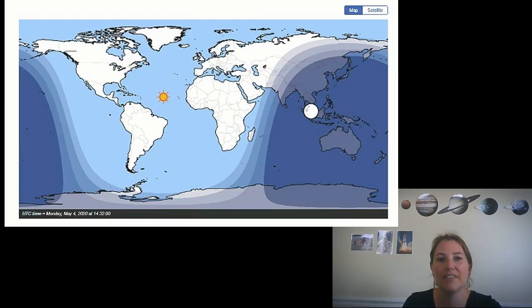If you see the buttons at the very top, you can switch back and forth between map and satellite. The satellite one looks like you might be up in a space shuttle looking back down on the Earth. You can also explore a lot of other things on that website. There's a world clock and time zones up at the top. And that's where you can see what day it is or what time it is in other cities all around the world. So have fun exploring that.